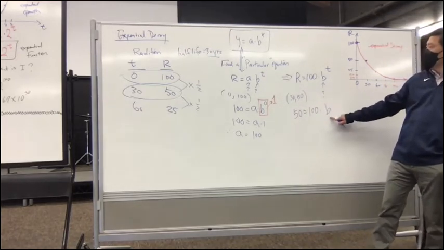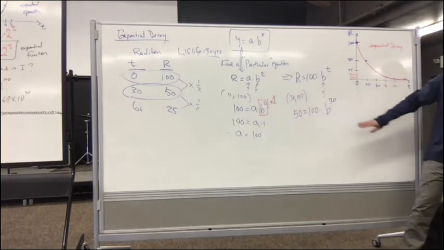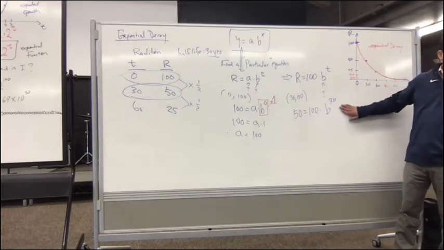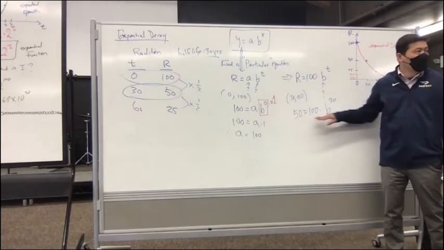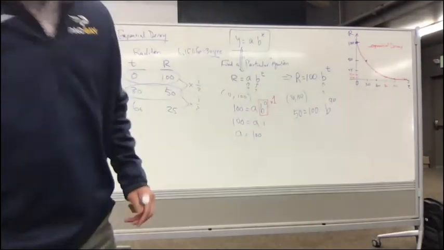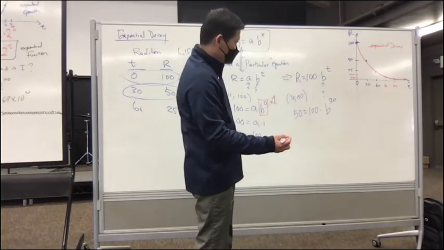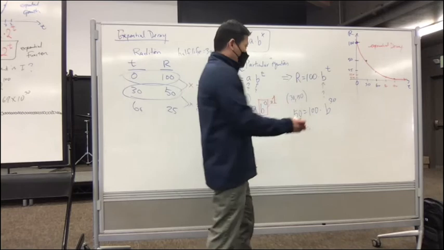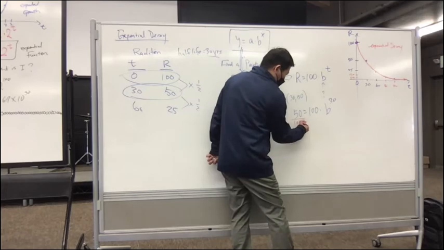B, we don't know. T in this case is 30. Now, this is 100 times B to the 30th power. I want to isolate B to the 30th power, and this is multiplication, so I will divide both sides by 100. Alternatively, you could simply ask yourself what to the 30th power is equal to 1/2. Yeah, sure. But what I want to do is step by step so most people can track with this, right?